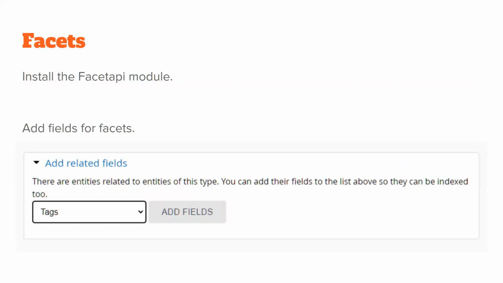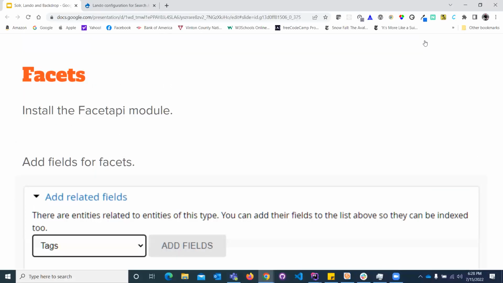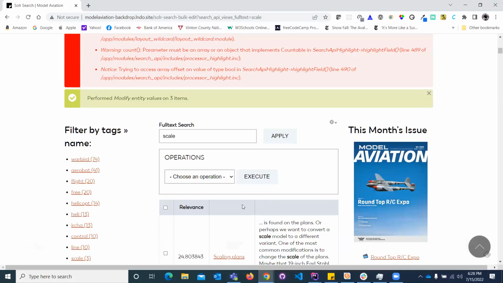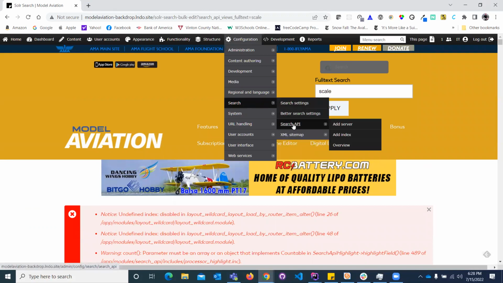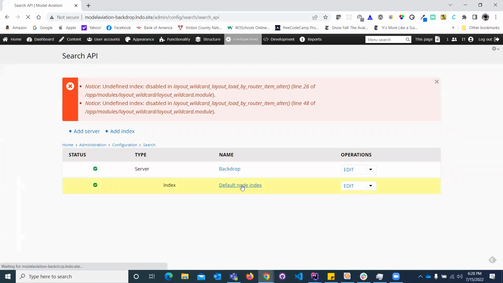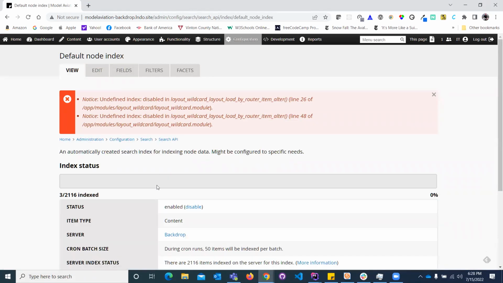Now we're going to talk about the facets. This worked pretty differently in Backdrop and Drupal 7 than in Drupal 9. So when you install the search API module, inside the search API there's something called search facets. So you turn that one on, but you also have to install a module called Facet API. You turn that on and go back to setting up the node index, and that's where you add the taxonomy terms. And oh, wonderful, my search index has disappeared. That happens. Oh, it's because they changed something. We'll see if it re-indexes flawlessly. I kind of doubt it.